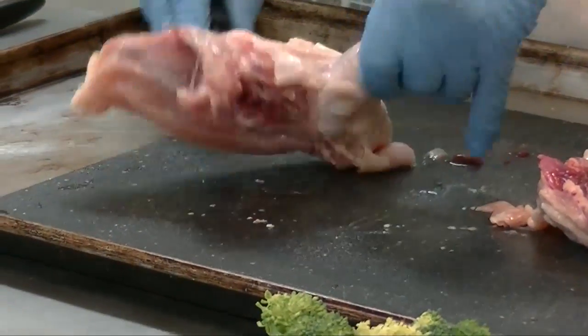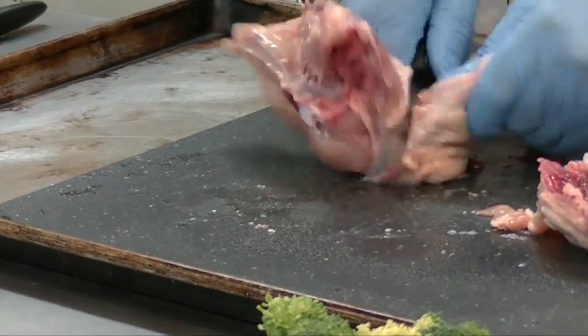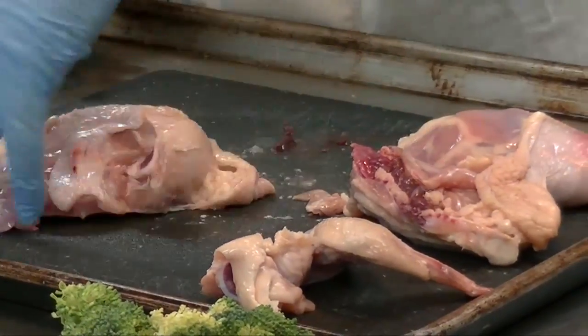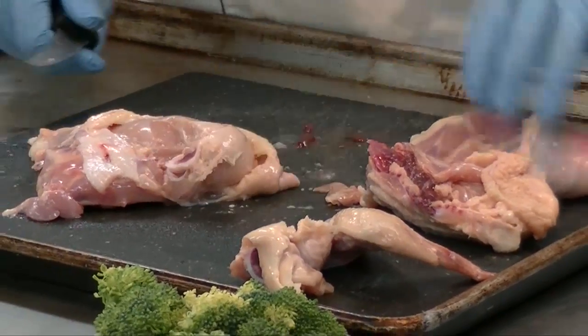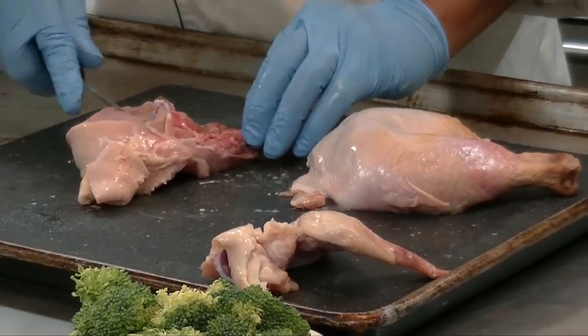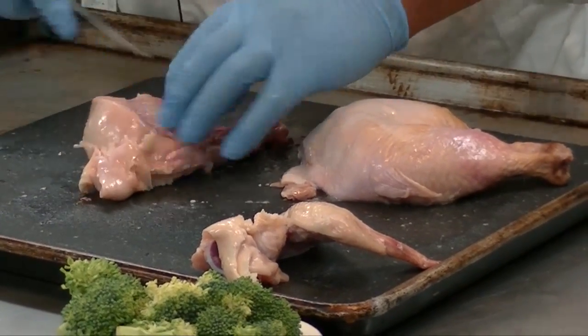I'm gonna turn it over and find the connection between the wing and the breast. That makes that simple. This is how beautiful the breast looks. Now I'm gonna turn the breast over and I'm gonna cut under the breastbone.